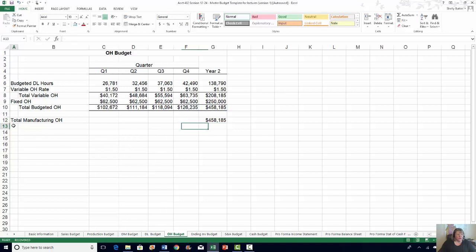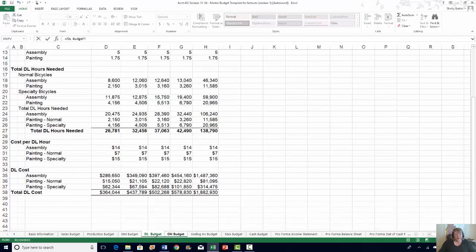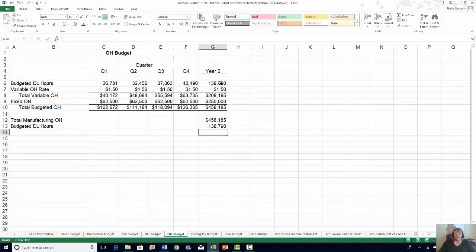And then we're going to use direct labor hours. Okay, so we have our budgeted direct labor hours. And we're going to get this from our direct labor budget. And our total direct labor hours needed is right here. We can also use the number from, I'm going to use this here because I'm here, but we can also pull it from year 2 here. Okay. It's in 2 places. It doesn't really matter where you link it because it should all flow. But I could have linked it here just as easily as well. So I'll go ahead and do that just so it's on this budget here.